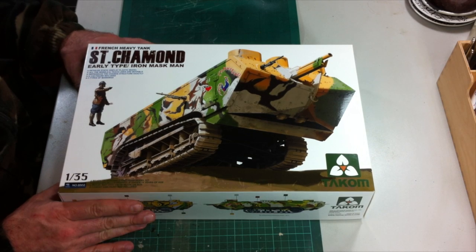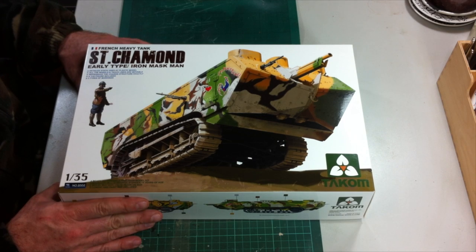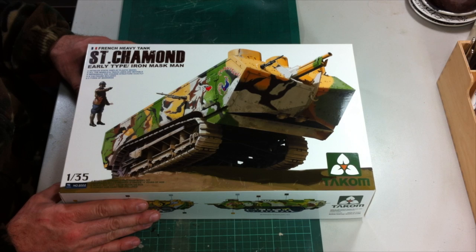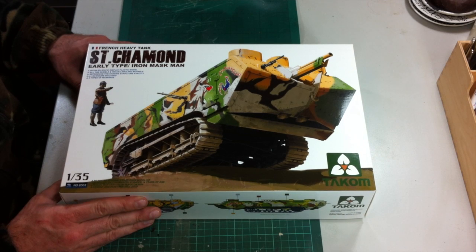And I kind of like these First World War vehicles a lot, and I don't think they get represented enough. There's just a few kits of this type, and of course, this is also the 100th year of the start of the First World War, so it kind of seems fitting to do this kind of thing. And I want to review this kit with you guys. I'm going to show you how good this kit is.